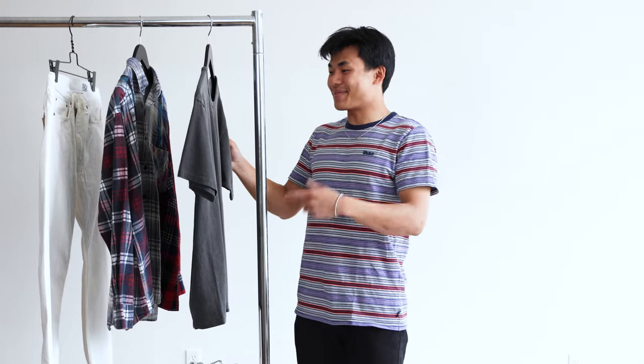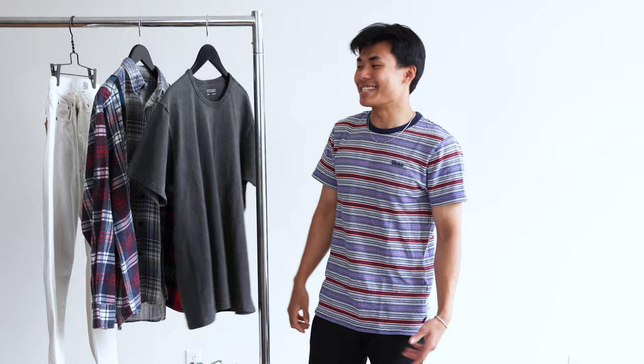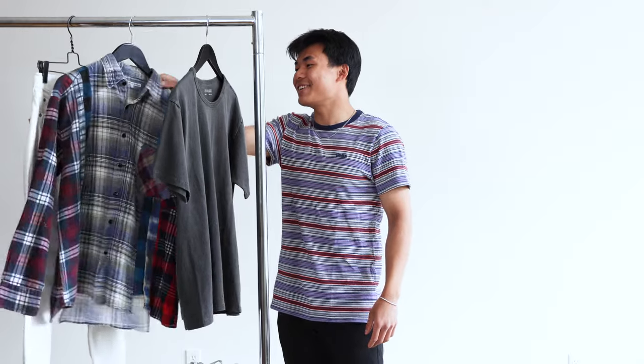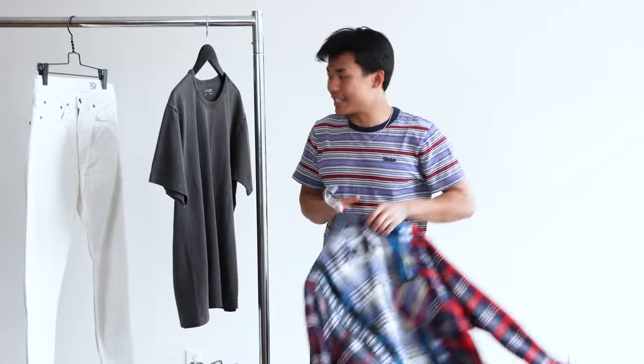Okay guys, for this month I went with the Lady White Grindle. These are some of my favorite tees I've ever worn. It's good for outdoors or when I'm trying to sleep. The Needles 7-Cuts Flannel. I'm probably gonna style this open and see how it goes.